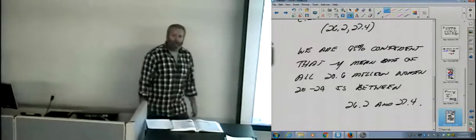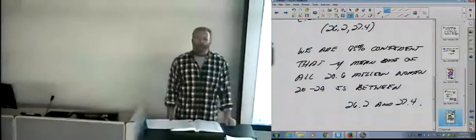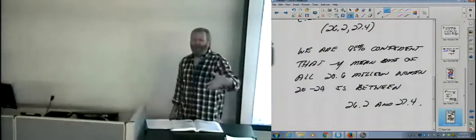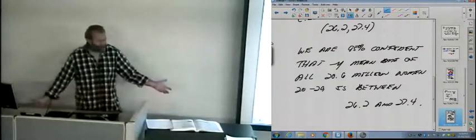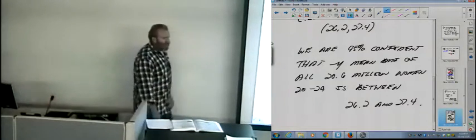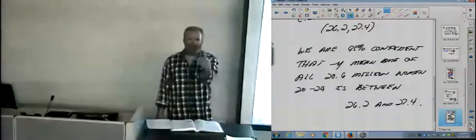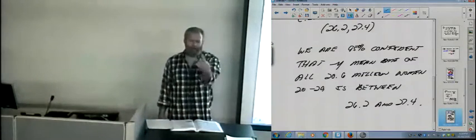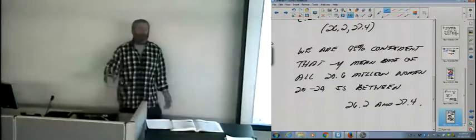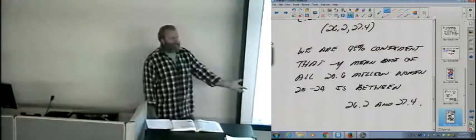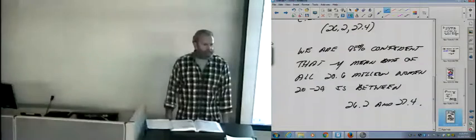Nowhere in that statement am I saying that the mean BMI of all 20.6 million women aged 20 to 29 is in there. I am giving you the success rate of your method. When I tell you we are 95% confident, I'm giving you the success rate. If we did this over and over again, 95% of the time we'll capture it. We're not going to do it over and over again. We're going to do it one time. We're going to take one sample and calculate one confidence interval. So you can't tell me if it's in there or not. You don't know if it's one of the good 95% or one of the bad 5%.